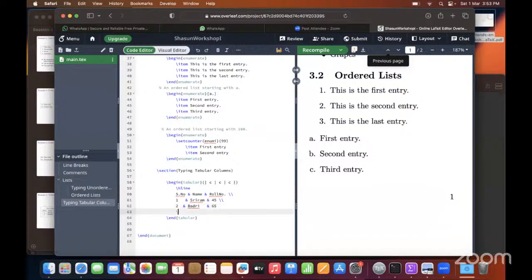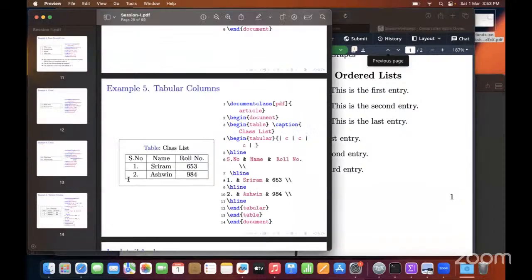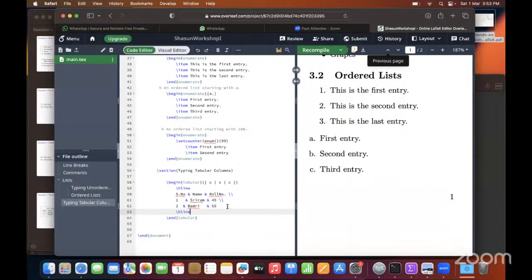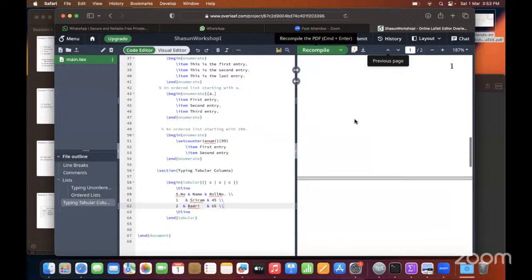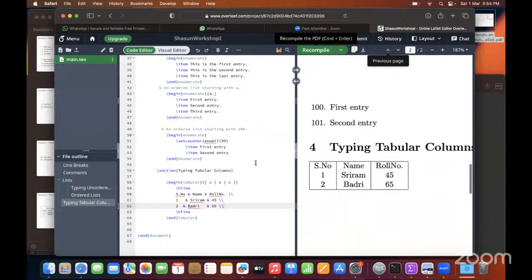And if you look at this, there is a bordering horizontal line at the bottom. So I'm typing that. And let's compile this. So we are almost there.